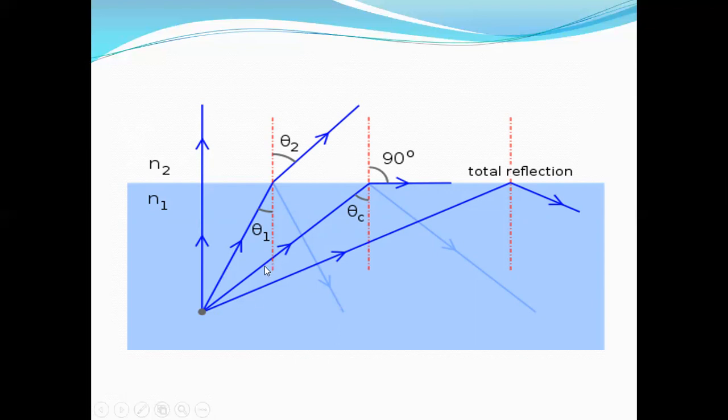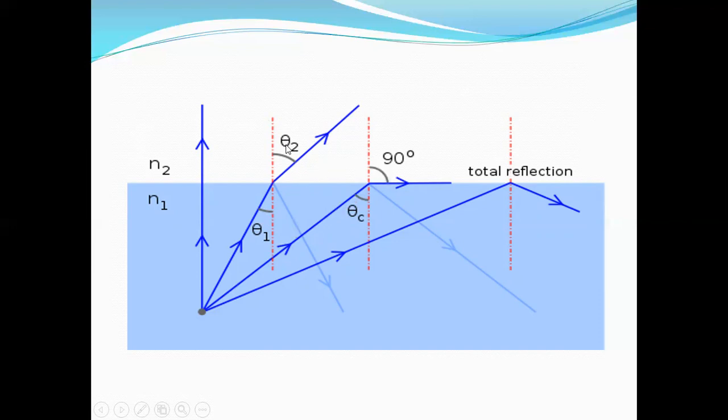If light rays go in this way, making an angle, then refraction takes place and the angle of refraction is more than the angle of incidence. Take another ray. In this ray, if the angle of incidence is greater than the previous angle, suppose this angle is 35 and this angle is 45 or 50, greater than that, then angle r also increases.